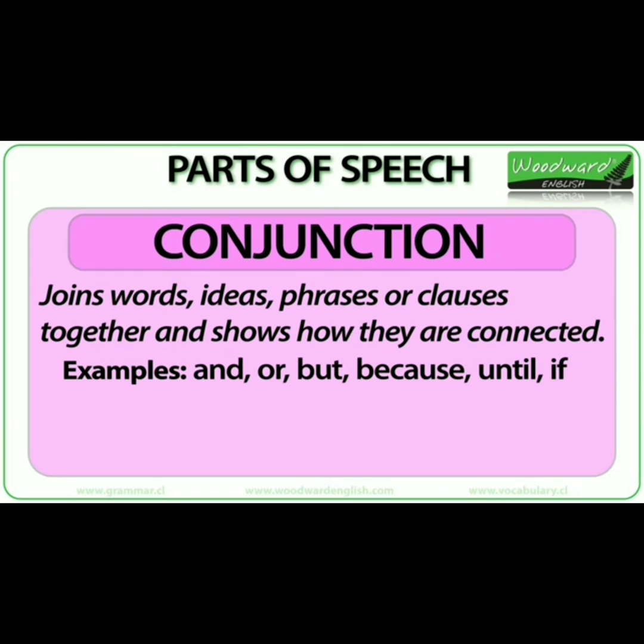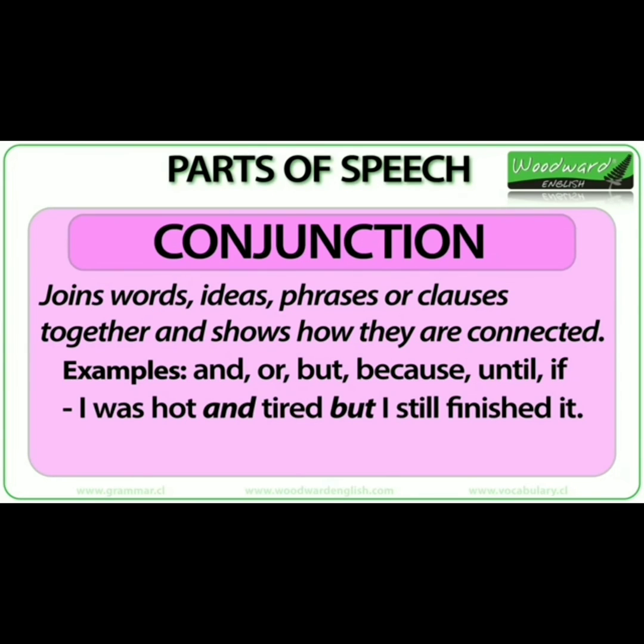Conjunction. It joins words, ideas, phrases, or clauses together and shows how they are connected. Examples: and, or, but, because, until, if. I was hot and tired, but I still finished it. Here you see, children, and is the conjunction which joins two adjectives, hot and tired. Okay? Now, but is also a conjunction which is joining two clauses.